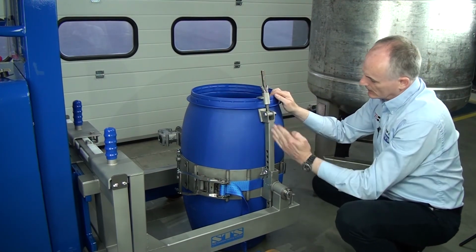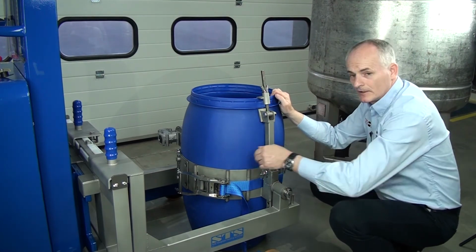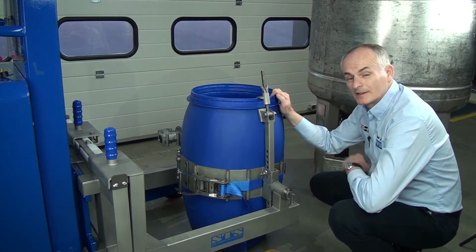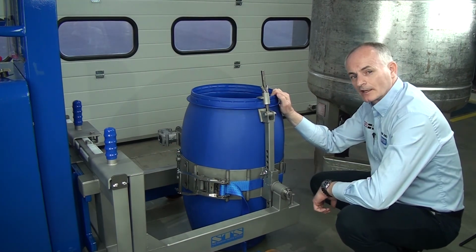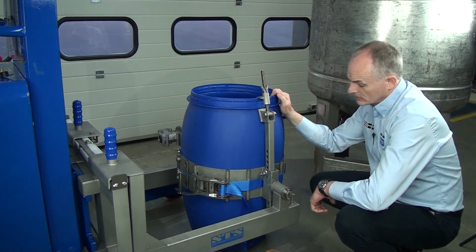So this supports it in the vertical, and it doesn't matter how slippy this drum is, it enables the band to cope with these egg-shaped Mausers, slab-sided plastics, or the steel's traditional type of drums.